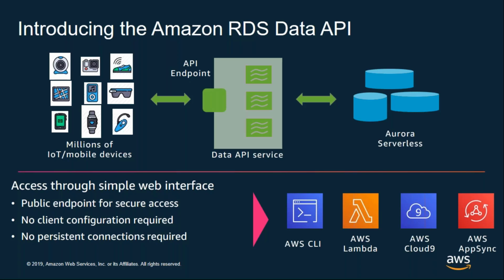And lastly, Data API greatly improves application agility because you're no longer writing any platform-specific ODBC drivers, and our secure endpoint lets you access your database from virtually anywhere. So this means you can get up and running in minutes, and you can build applications in Lambda or use our Cloud9 IDE or leverage our AWS SDKs. You never even have to leave your browser if you want to, or you can use your choice of offline IDE for any sort of app development to suit your needs.